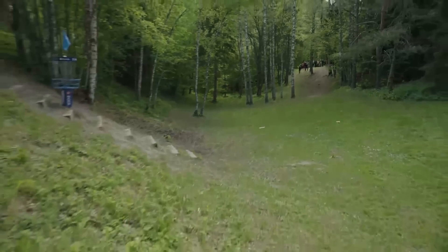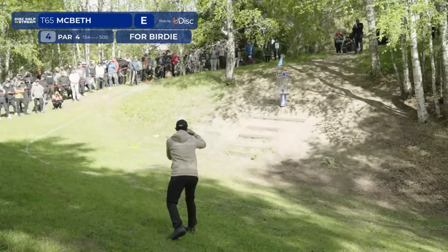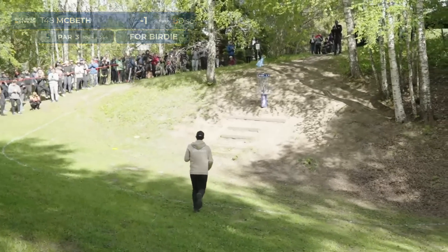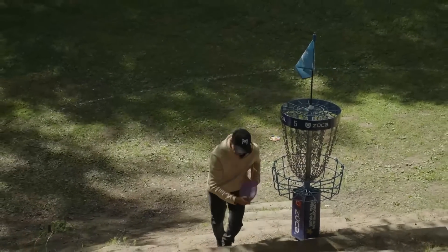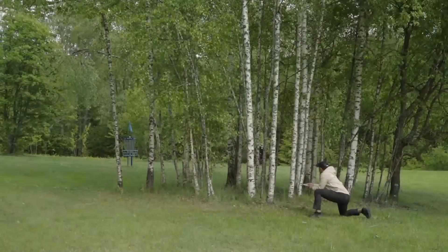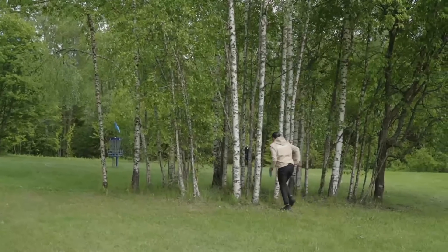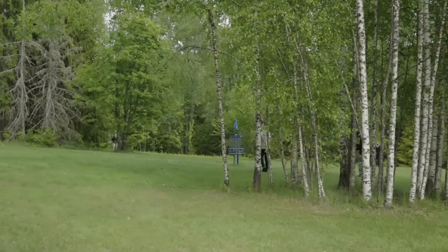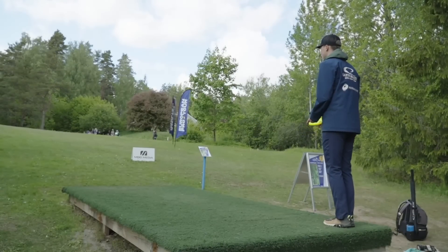That's another really clean approach. Trying to get a big birdie here — yes! There is the world champion Paul Macbeth getting his putt going, looking good. You can see how steep that hillside is. He got very athletic — let's go! I don't believe it — insane! What an incredible putt from Paul Macbeth. Wall of birch trees in front of him, lunges through from a knee. Great flying midrange, must be the MX3.